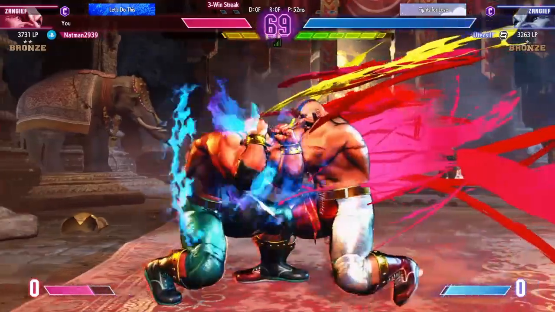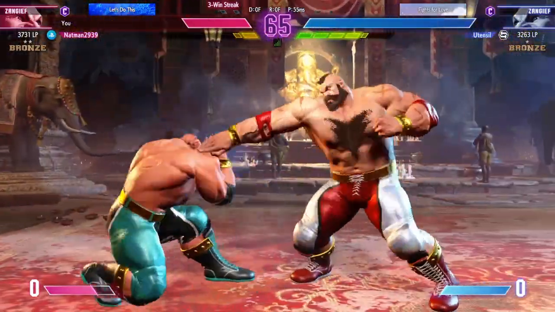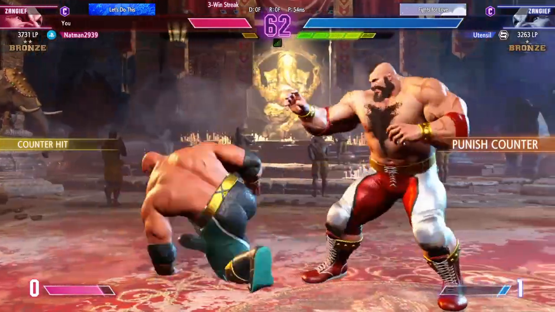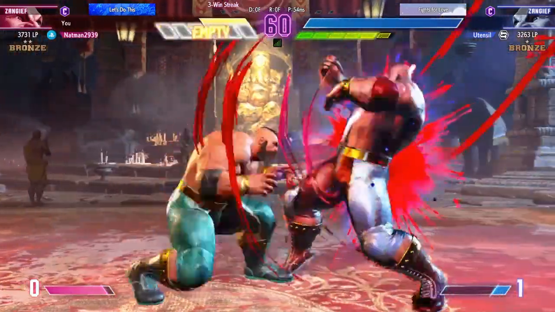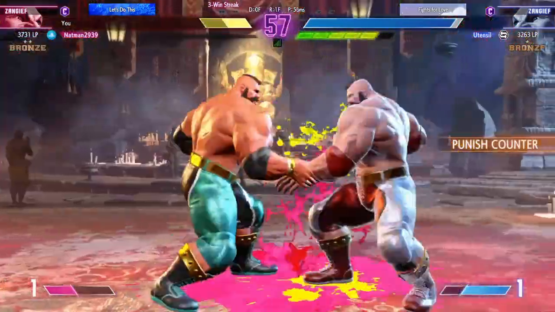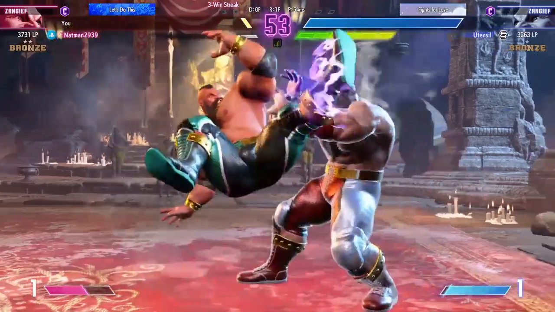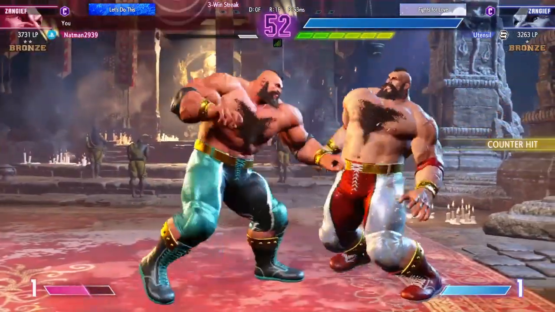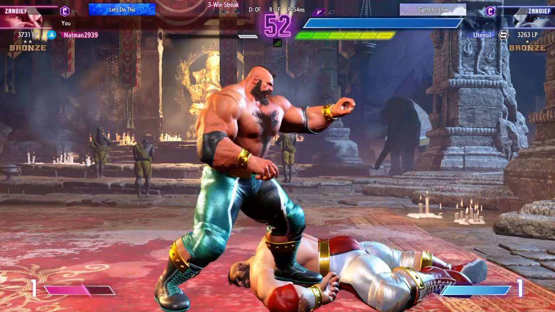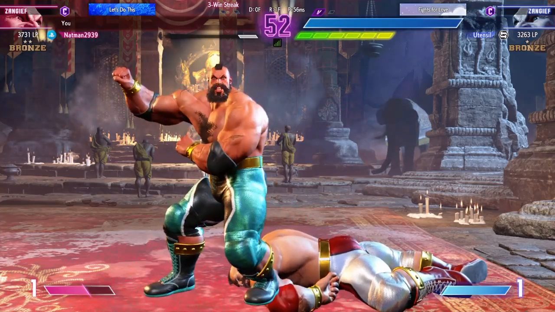They block the overhead and brush off the impact. Does a good job of pushing back. Down to the wire. Can they convert this punish counter opportunity into something? Sees the overhead. KO. Player 2 takes the first round. They'll want to keep the ball rolling.